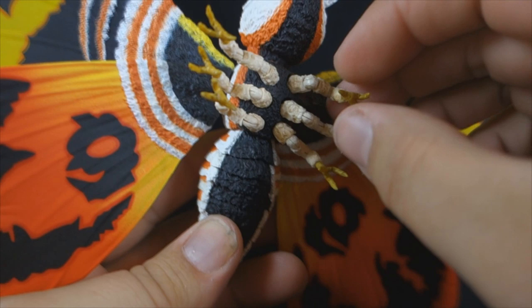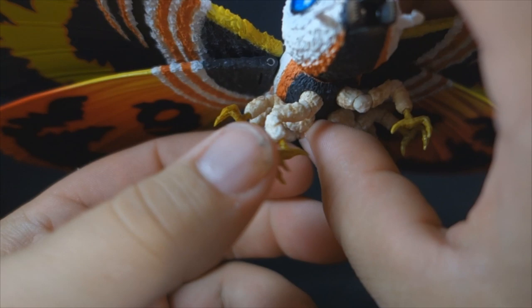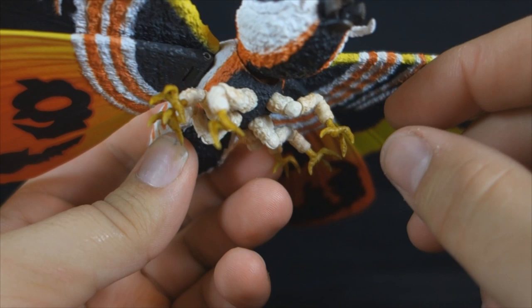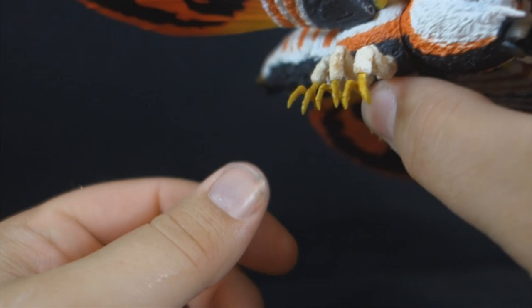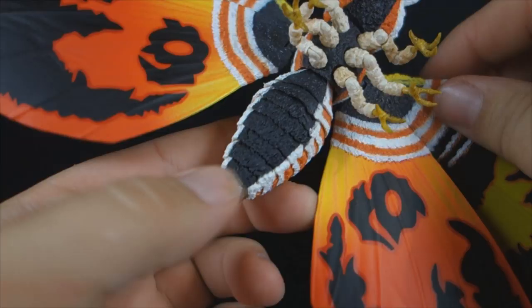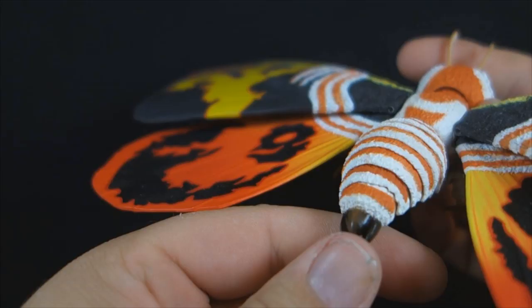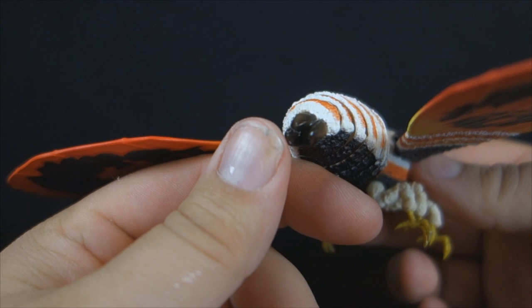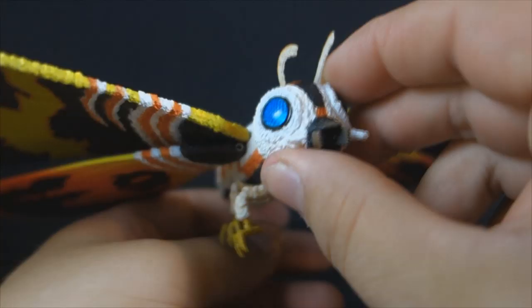Flip Mothra over and she has little legs that are very nicely detailed — very tiny, but done in a dirtier off-white with brown in some sections, making it look like she's been sitting in the dirt. Little yellow feet are very nicely sculpted, keeping the fuzzy texture except on the feet themselves, which look nice and scaly. There's also something at the back that looks like a stinger — it's not, because she's a moth — but it's very shiny and carapace-looking, which is very important for a bug.